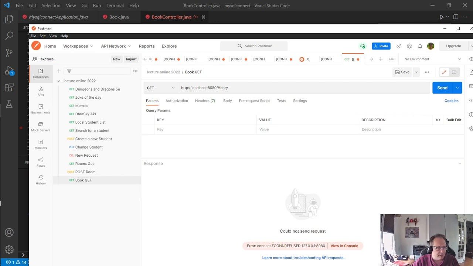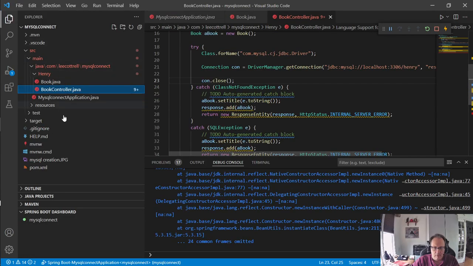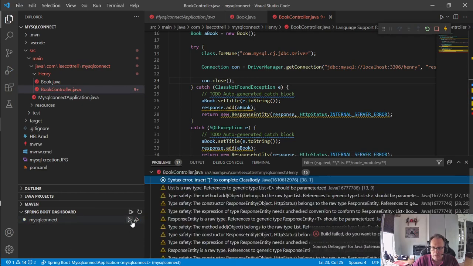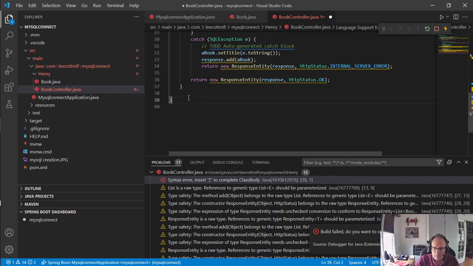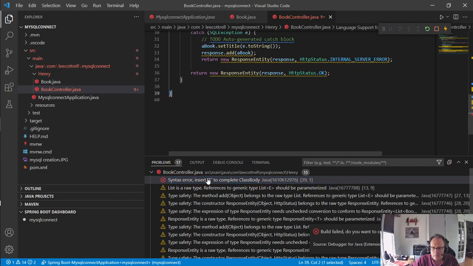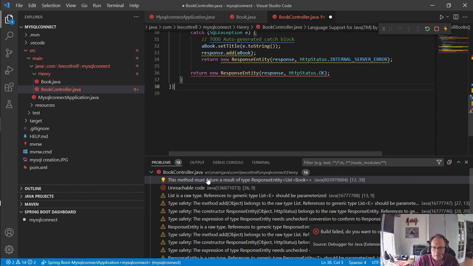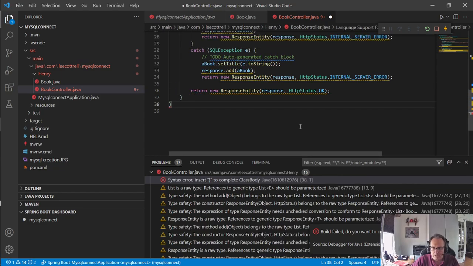Connection refused. Why is connection refused? They did not start. Where am I missing a curly brace?